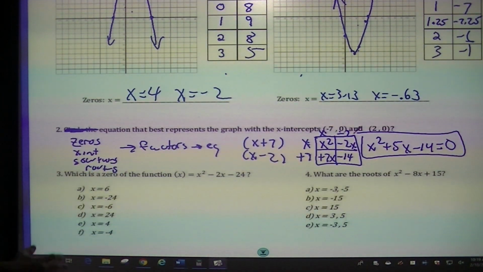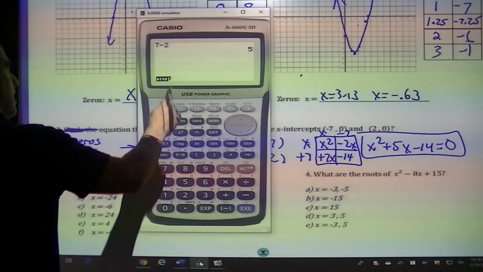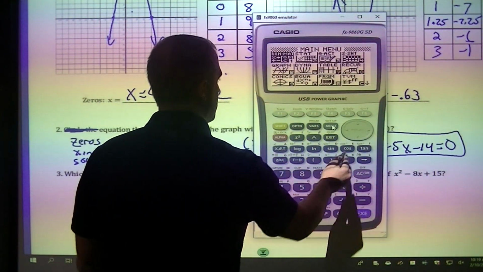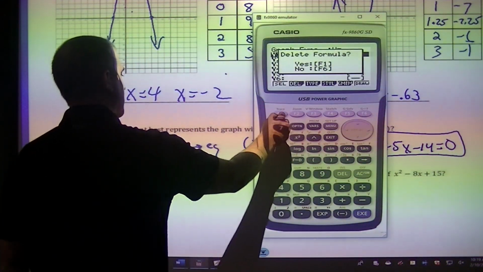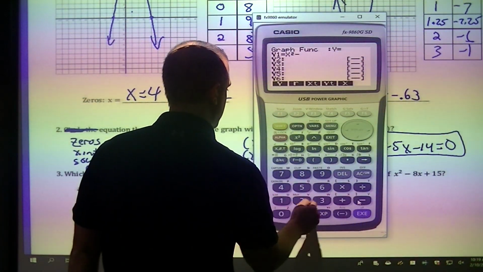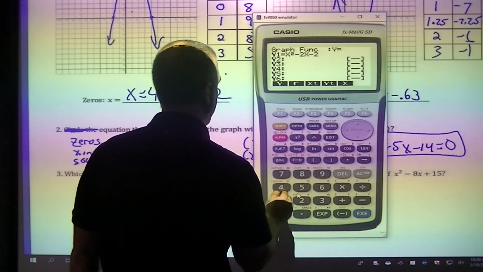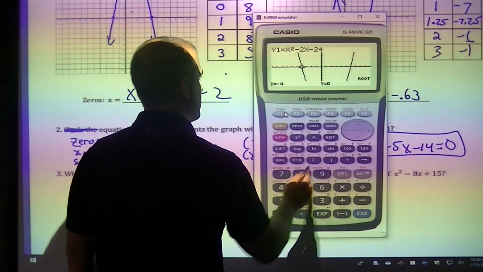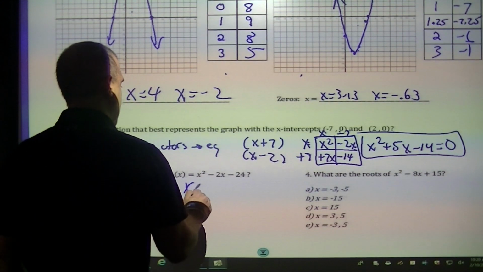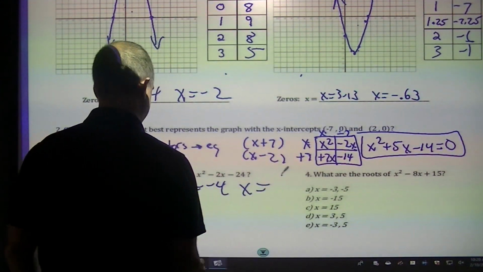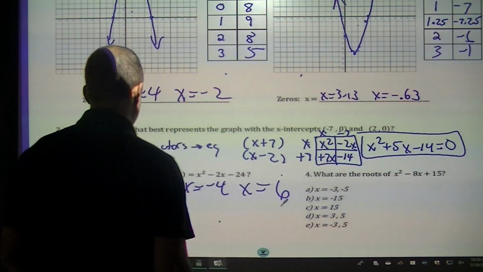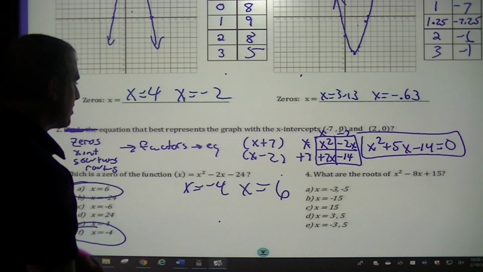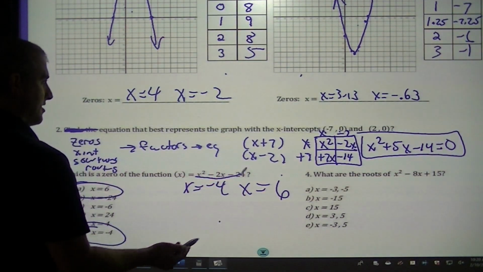What is the solution? A lot of different ways you could do this. Okay? All right, if you want to use the calculator in graph, we can. You can also use the box. There's a lot of different ways that we can do this. Okay? If I graph x squared minus 2x minus 24 and draw it, G-solve root. One root is negative 4. If I hit over, the other one is x equals 6. Okay, and let's pick them out. All right, there's 6, there's negative 4. Okay, you could have factored this. Okay, all right, it's another way of doing it.